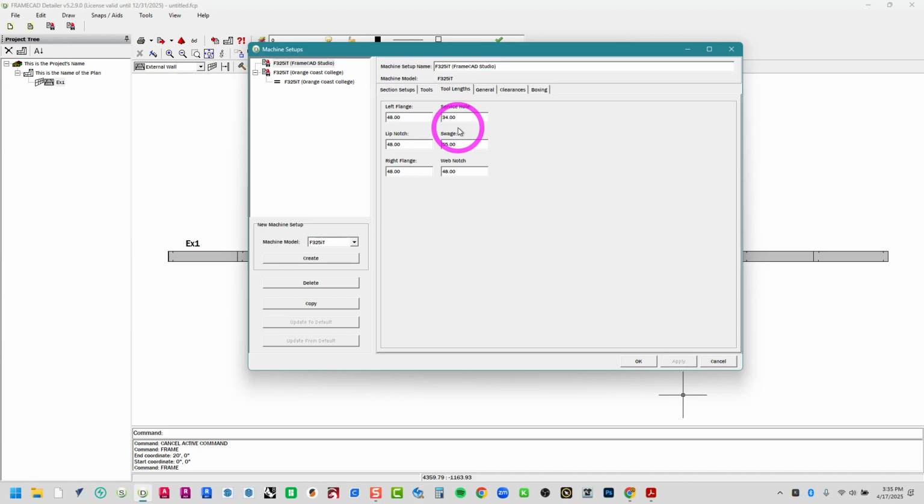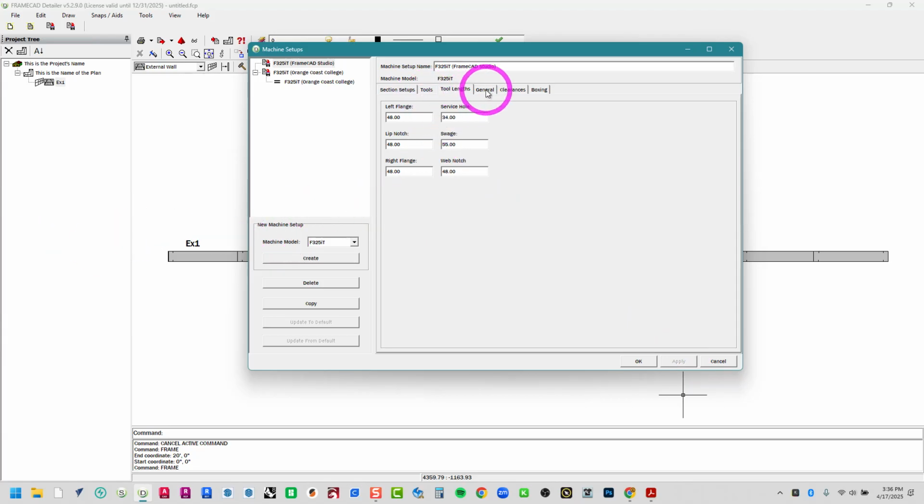The tool lengths are the physical dimensions of the operations, such as punches and cutouts that the tools make on the profile as you operate your FrameCAD machine. If you're setting up your machine to suit your profile drawing, then you need to check if the default tool lengths match the ones on your profile drawing and change the values if needed. For this session, if you're following along, leave values as the default. Click on apply to save settings. So we're going to leave those just the way they are.